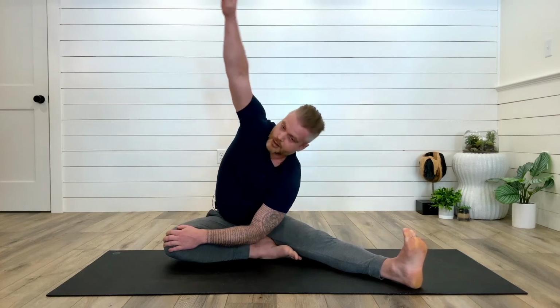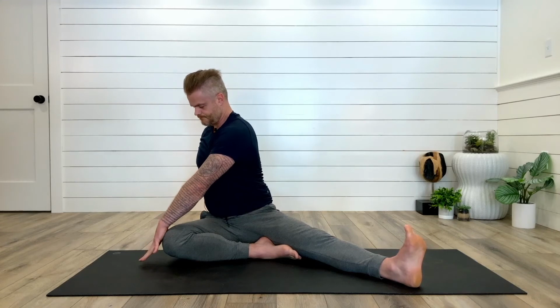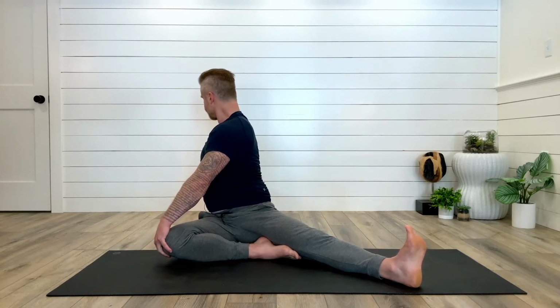And use an inhale to come all the way back up. Place your left hand behind you. Rotate your chest to the left, and just gaze straight backward over your shoulder for a twist.